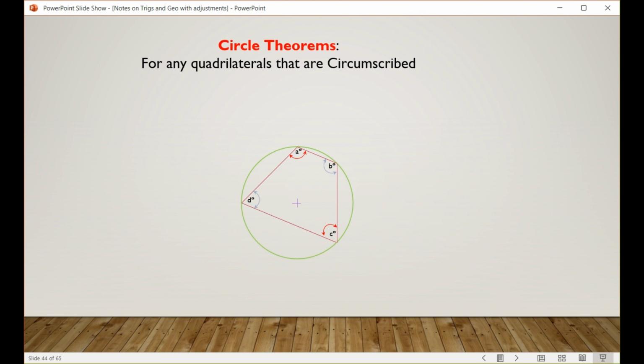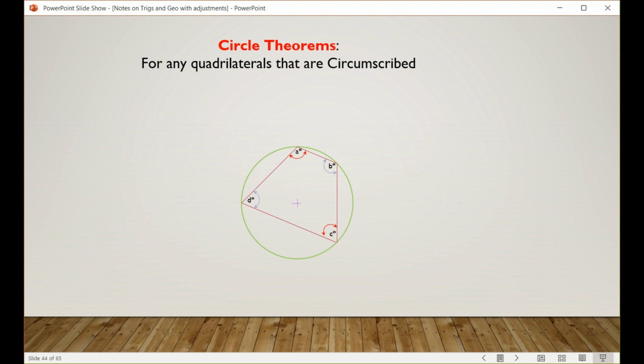Normally when we're naming shapes, if we're naming the corners, we use capital letters. And if we're naming the angles, we use lowercase letters. This is the standard way of doing it. And when we're naming it, we try to go in one direction. So if we started with A up on top, then B, C, D goes either in a clockwise direction or in an anti-clockwise direction. It's up to you.